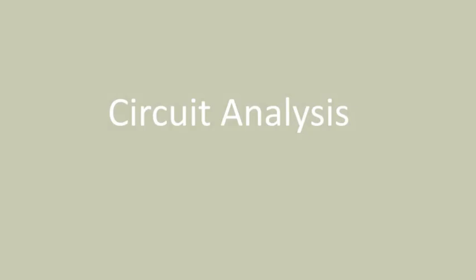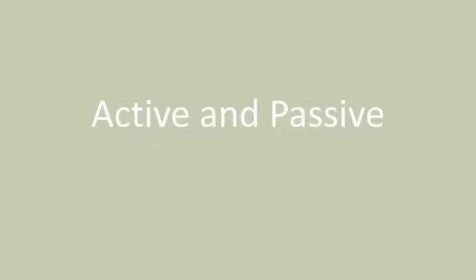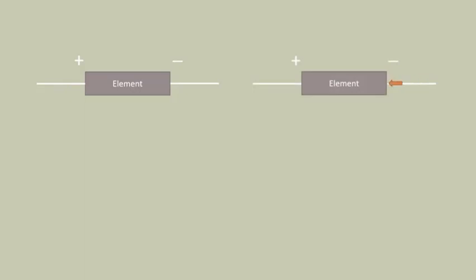Let's begin with the basics. Here we need to understand some terms to explain some important concepts which we will use in the future. We use these terms to define the type for our elements, active and passive. These terms define whether the element will absorb the power or will deliver some. Passive means to absorb power and active means to deliver.